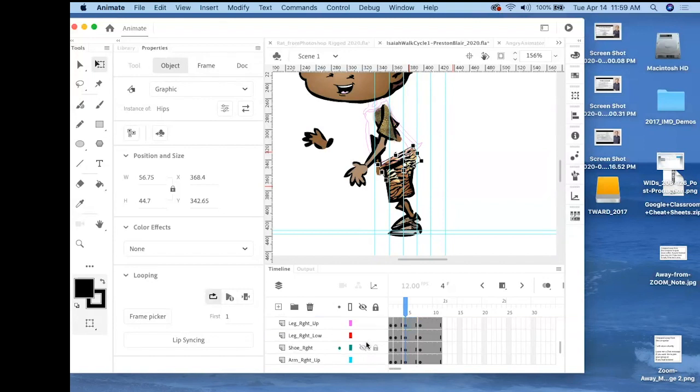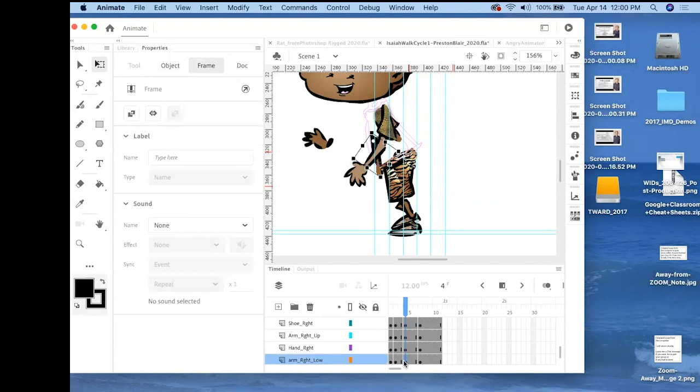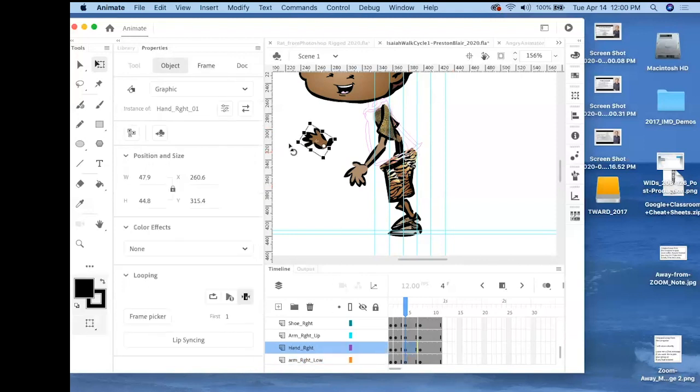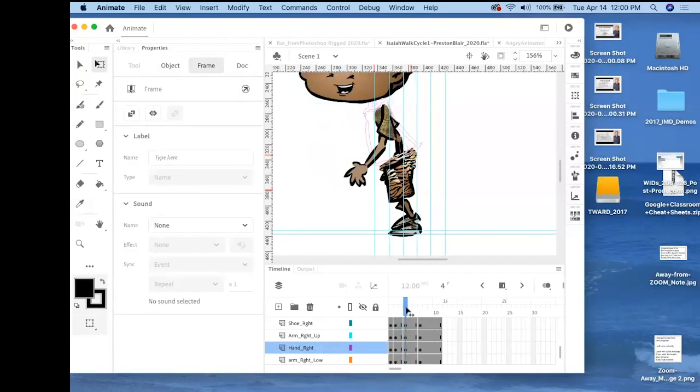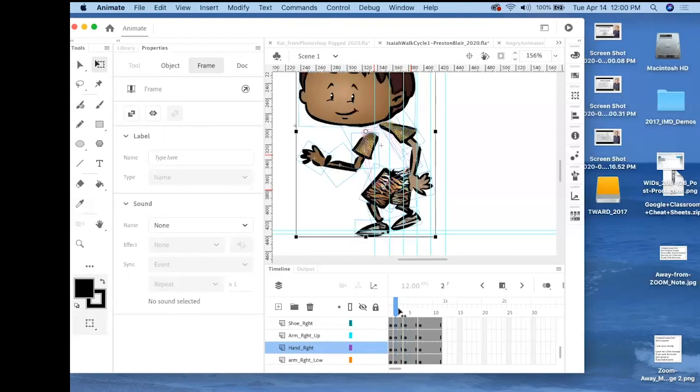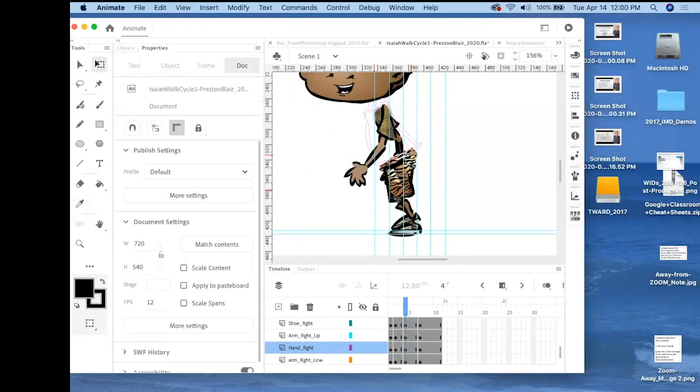Okay, where's that arm? Arm lower. Arm right low. That's that one. And this hand is going back. And let's tilt it. Kind of come in. But so it's hidden behind the body there. So if we were drawing this, it would be hidden behind there too. So what do we have? So it goes from there to there. And did I do the other leg? The other leg I didn't do moving forward yet.